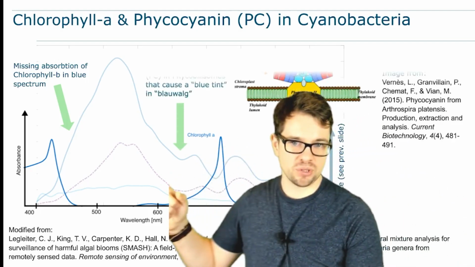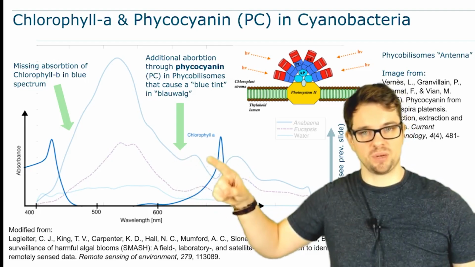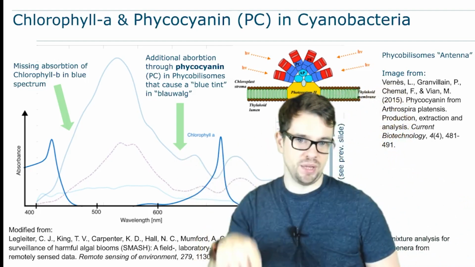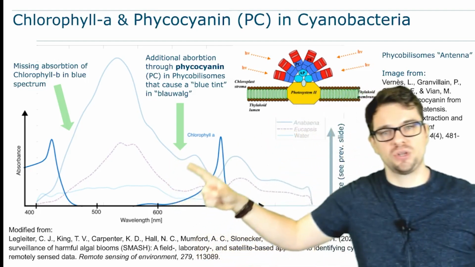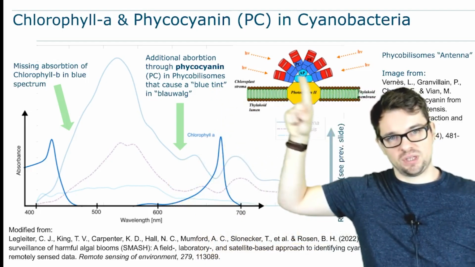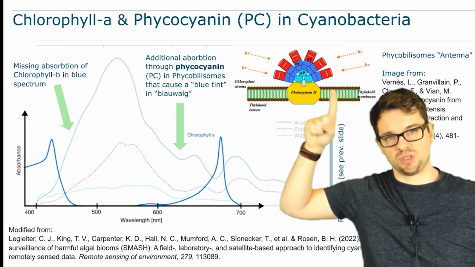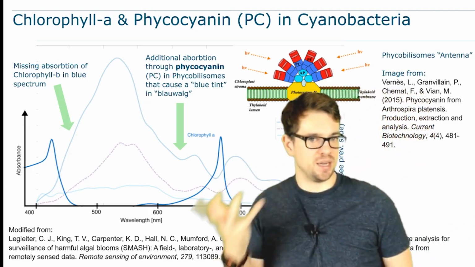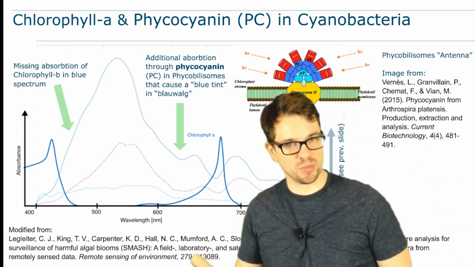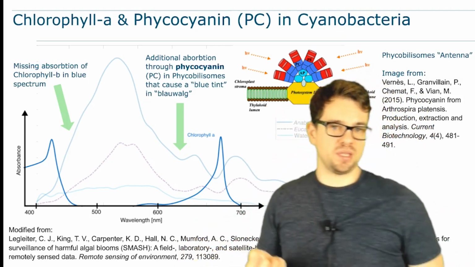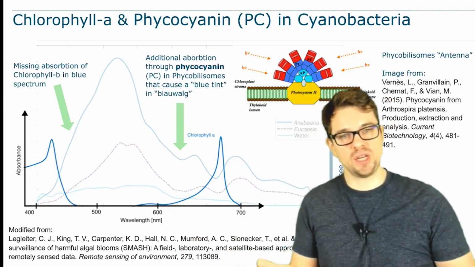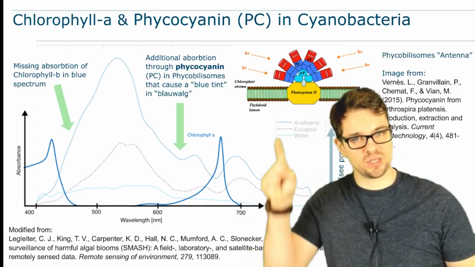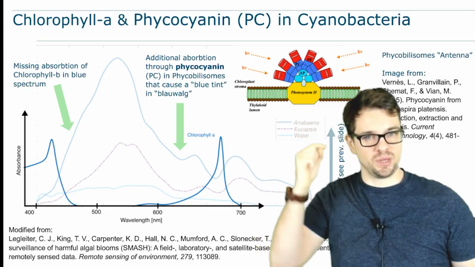But you may also say, okay, what about this step here? That was very much on the chlorophyll B absorbance spectrum. That is actually caused by phycocyanin, which are these small antennae on top of the photosystem II in the cyanobacteria. So there are different pigments in cyanobacteria that absorb light and cause a specific reflectance that is unique to cyanobacteria, or to any species that use this phycocyanin as a pigment.